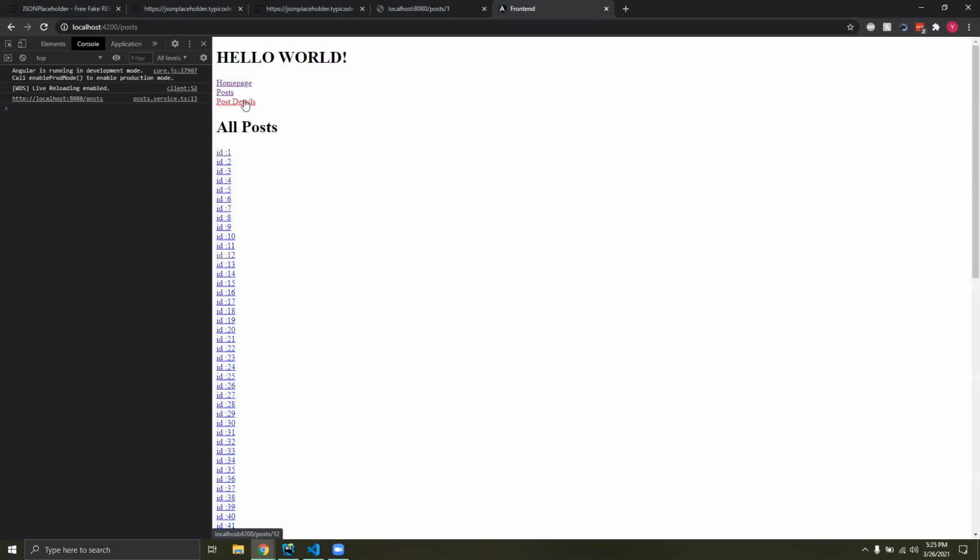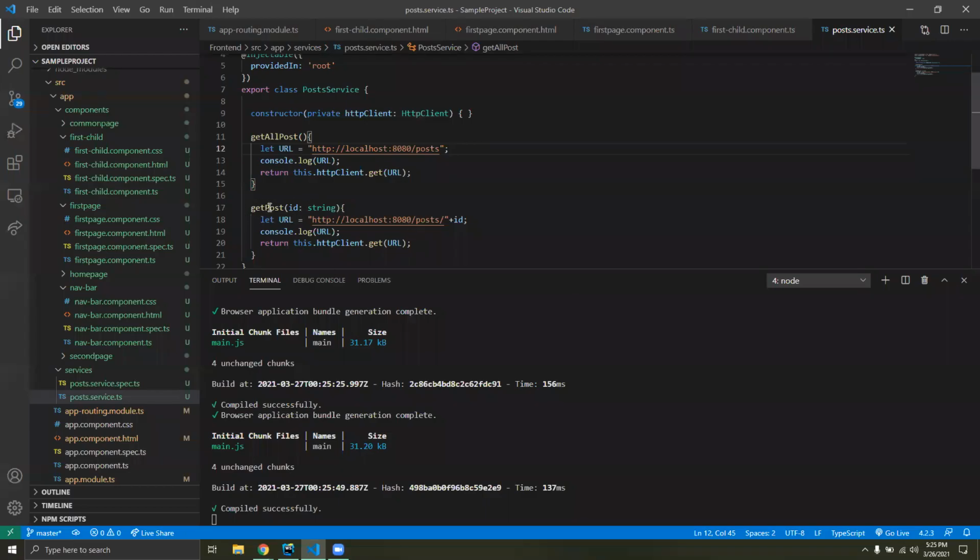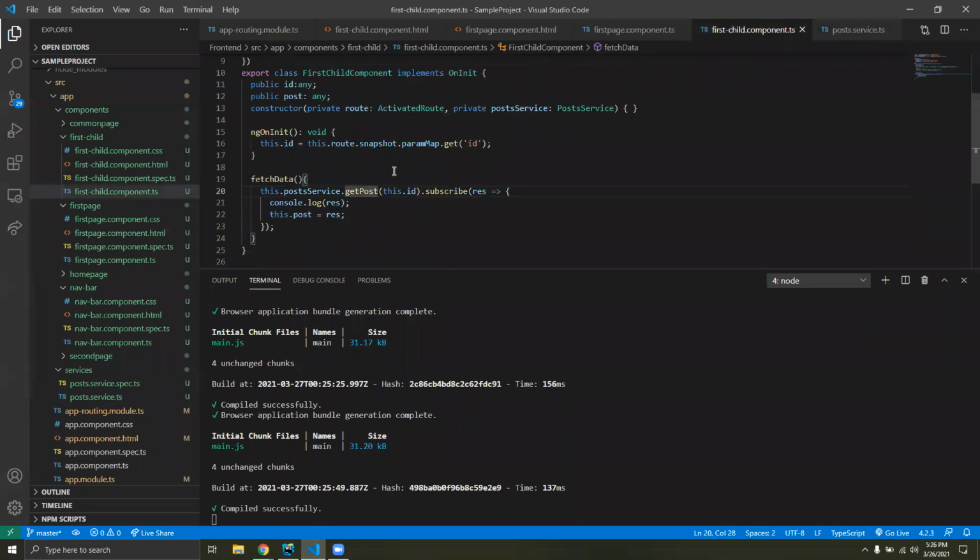Yeah, we can see this, but we can't see the call to get post. So what's wrong? Post service dot get post is dot id. Oh, silly. We are not making a function call.